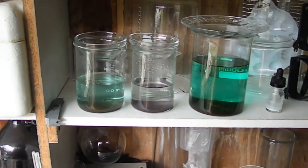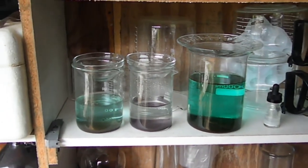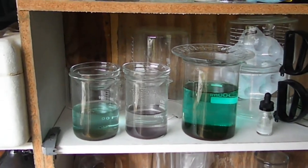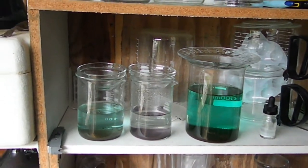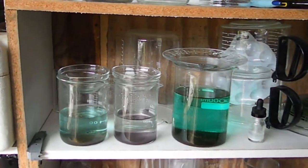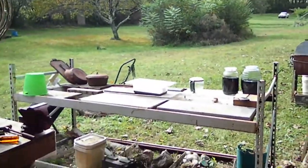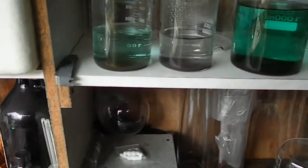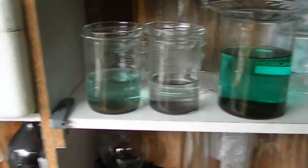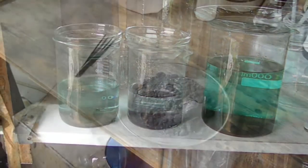I'm not going to go through all the filtering and all that, that's just a lot of redundant stuff for nothing. So when I get these little beads melted up, we'll weigh them out and we'll see what we ended up getting. Like I said, at the end when I do the final refine, I'll go through that whole process where you guys can see me do it all. I've got to do the same thing with these, and the same thing with those out there. So there's no point in doing exactly the same thing over and over. I will get back to you when we have this stuff melted up and we see what we got out of it. So we'll see you in a bit.